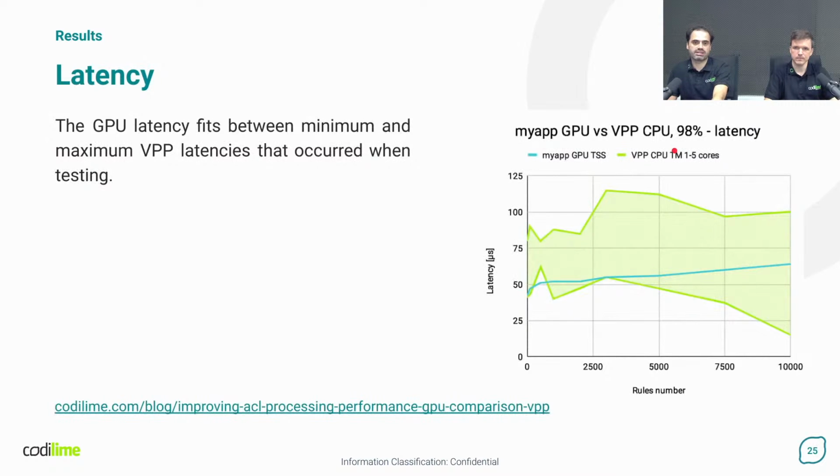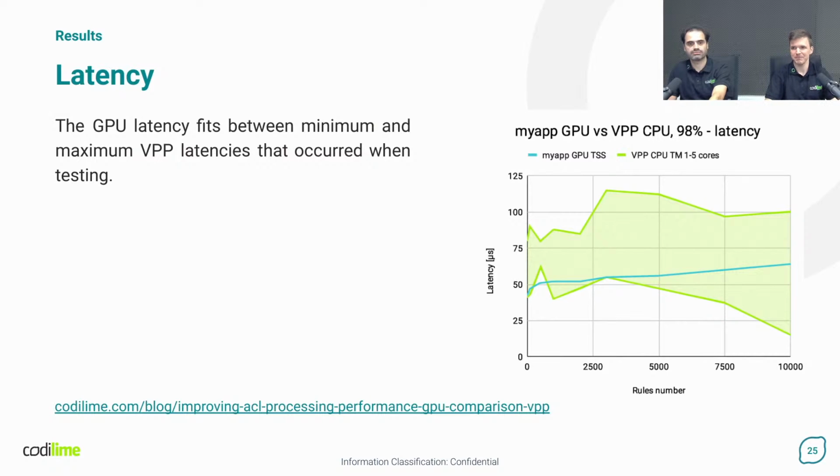On the other hand, we have latency results, and latency is again compared to the software solution, as mentioned, VPP, and we find ourselves in the lower parts of the VPP. So on the right we have a diagram, and the blue on the green field is the latency created by the software processing packets by the VPP between 1 and 5 cores assigned, and the blue line is our result. As you can see, we are in the lower parts, so we are pretty good. There is a slight growth, but not that significant. We're around 50-60 microseconds per packet, and the number of rules is placed on the x-axis on the graph. Okay, and if you are interested in a detailed comparison and more graphs, you can check our blog.